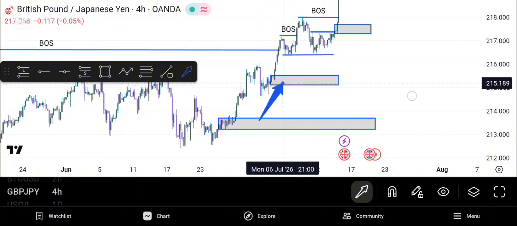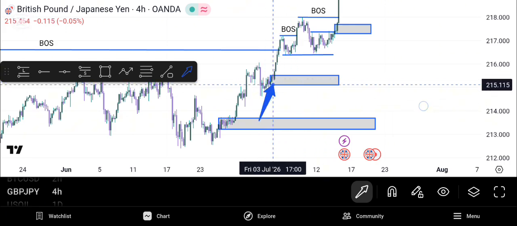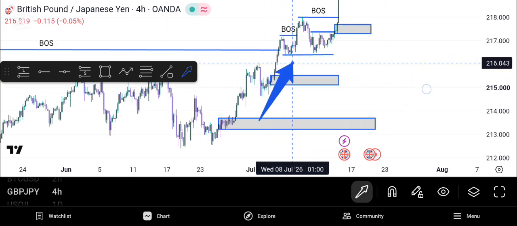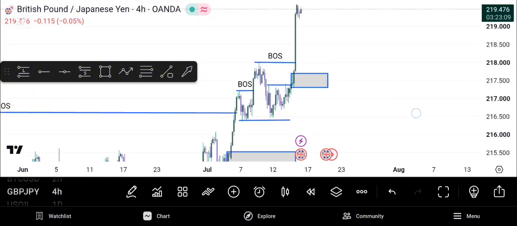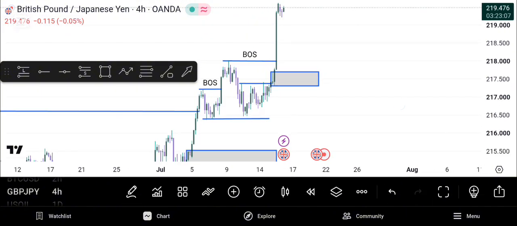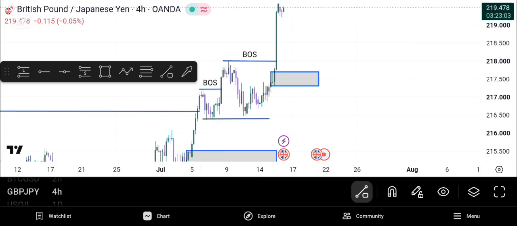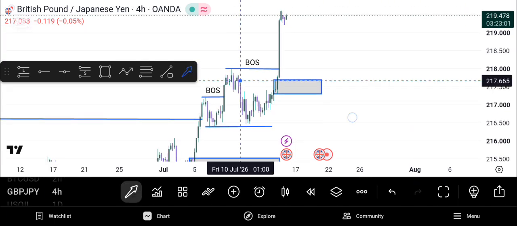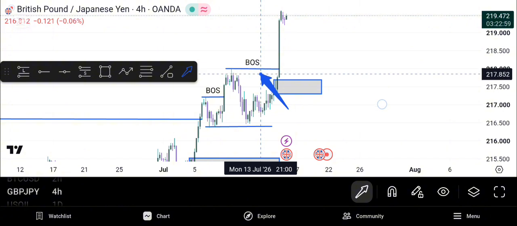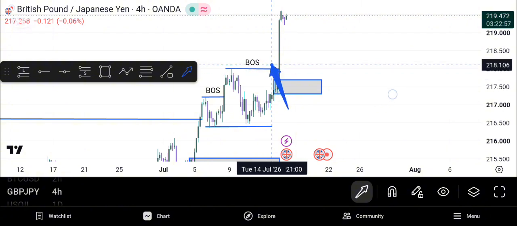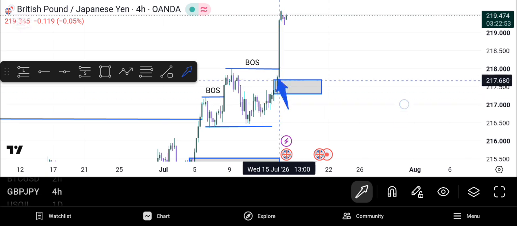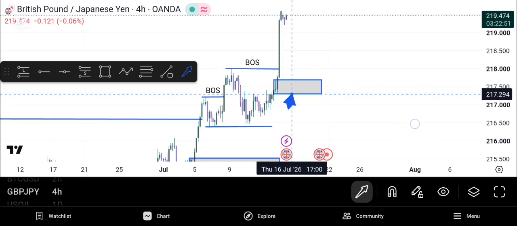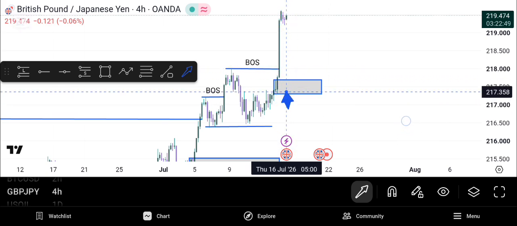So we're waiting and looking at the market, but then after price had broken this low, for those of you who watched the video, you know exactly what I'm talking about. After price has taken that, it gave us a new break of structure right here. With a lot of momentum, you can see the candle, this became a new demand zone, a new level which caused that break of structure.